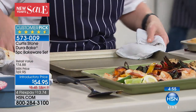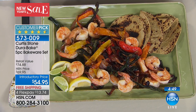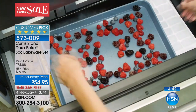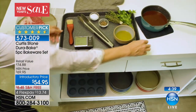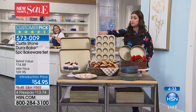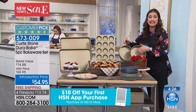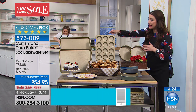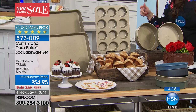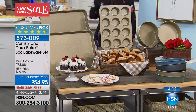That's in the gold color. Take a look at your color options: we have gold, gray, Curtis Stone turquoise, and green. What you are getting — you saw the one baking sheet Rochelle was using — you're getting two of those. These two baking sheets sell for $30 on their own. You're also getting two of the rounds, which sell for $30 on their own, plus the $14 muffin pan as well. Everything plus Curtis's recipes comes to $13.74 on your charge card with free shipping and handling.